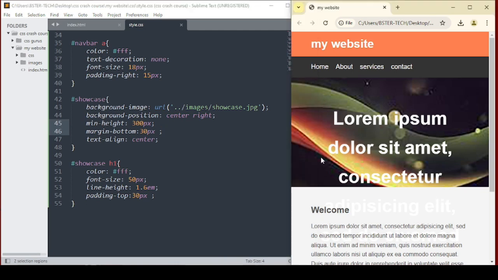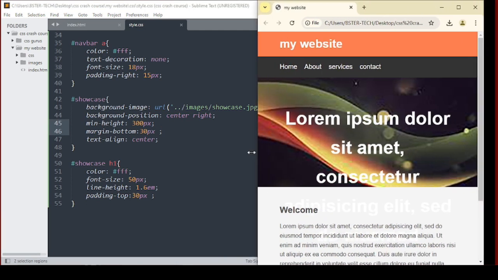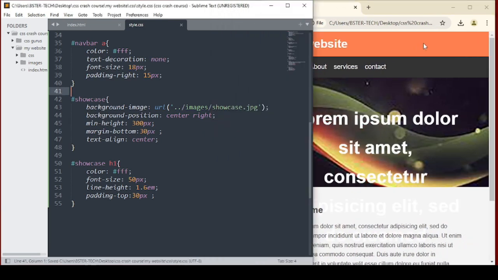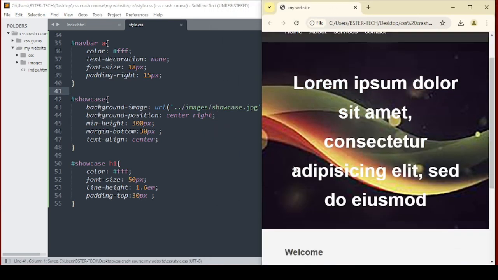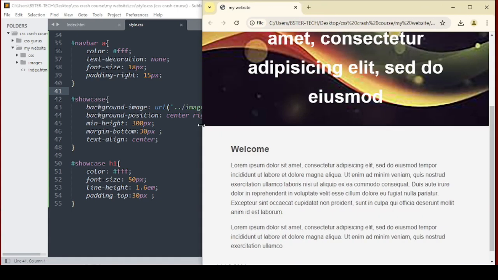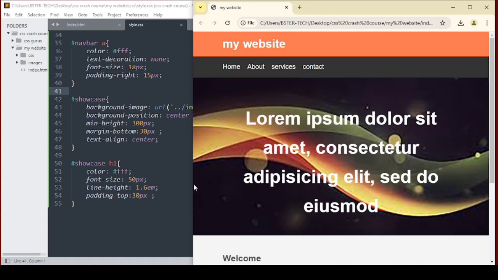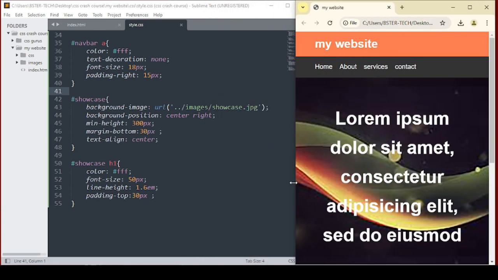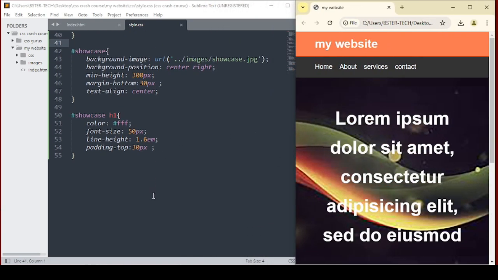So now let's first of all save this. Then if I come here and reload, what I'm actually doing is, as this text is increasing, the hero section should also increase. But I think the font size here, 50 pixels, is very big for me.